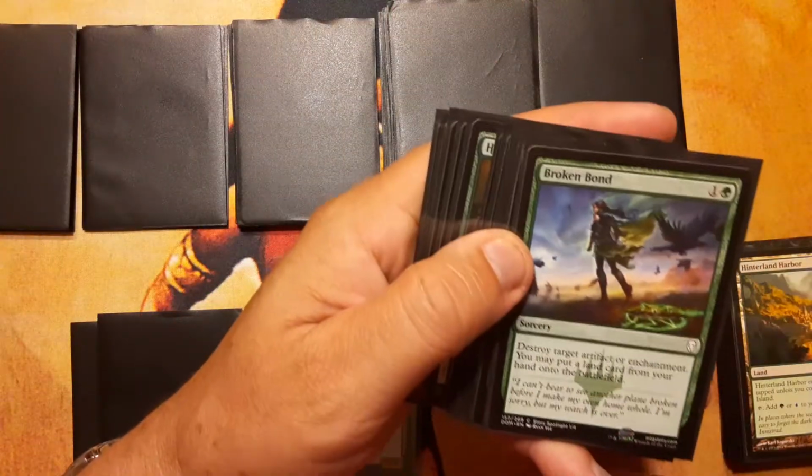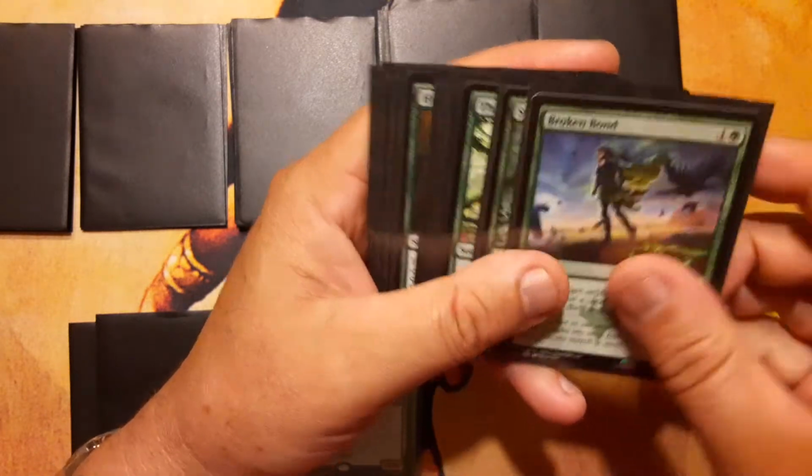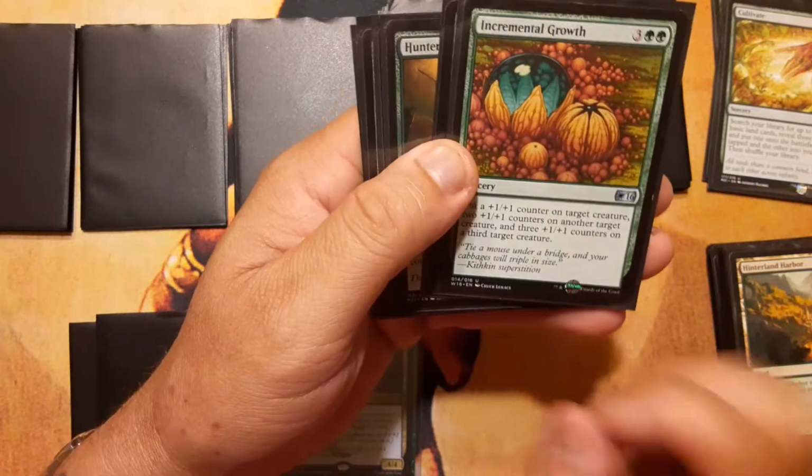So, Broken Bond. Destroy target artifact or enchantment. Or you may put a land card in play. So, mana fixing mainly. Silver Scrying, mana fixing. 3 Fizzits, mana fixing. Cultivate, mana fixing. Sorry, mana ramp.